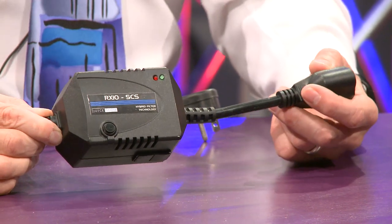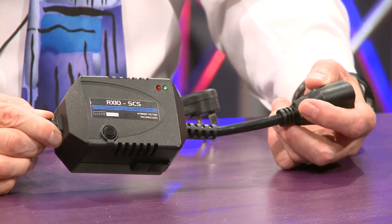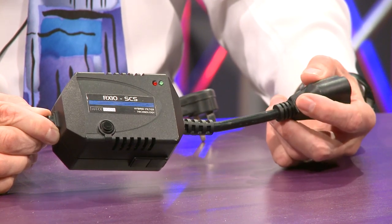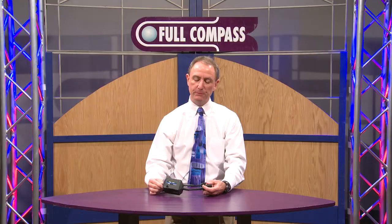This RX10-SCS I have before me is what we call a filter cord. And this product provides excellent AC line filtration and surge protection across hot, neutral, and the ground line. Between hot and neutral, it protects up to a maximum of a 10-volt surge, and between either hot or neutral and ground, it'll have a maximum 1/2-volt surge let through.